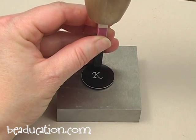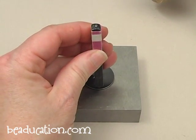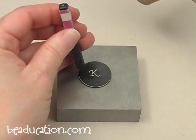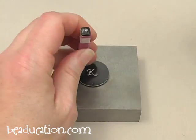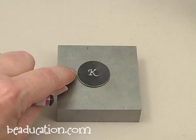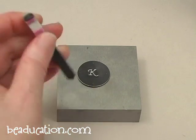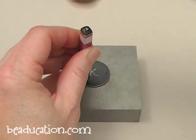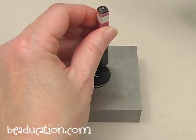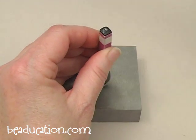This is eventually where your jump ring is going to go. Just a light tap will do it. Now I'm going to go down to the opposite end and tap it, and to the side, and to the other side. I'm making these little stamps just in from the edge of the blank. Then I'm going to come in and split that difference with another mark — here, and over here, and the last one over here.